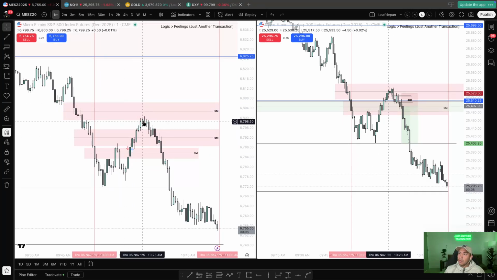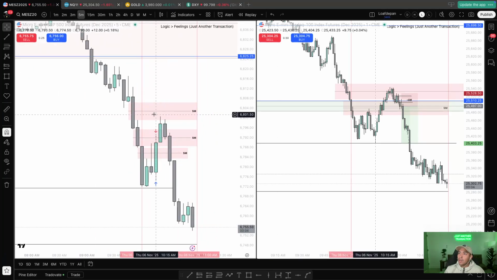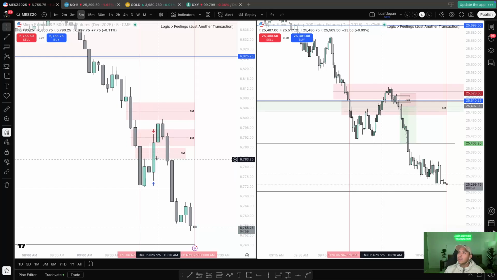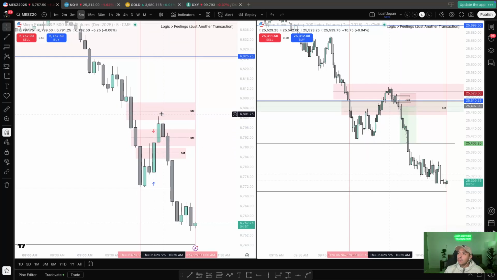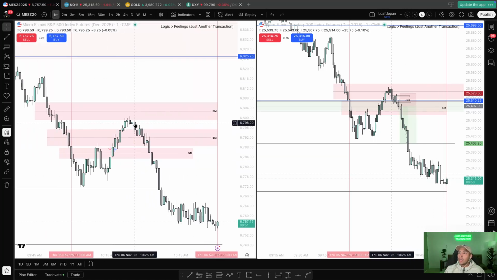Why does market come all the way up into here? Because we have not mitigated price prior to these candles. We've only came up here and came lower. So we come up, we mitigate, we go into a premium, and then we start displacing lower, which makes perfect sense again. So is there an entry out of here?